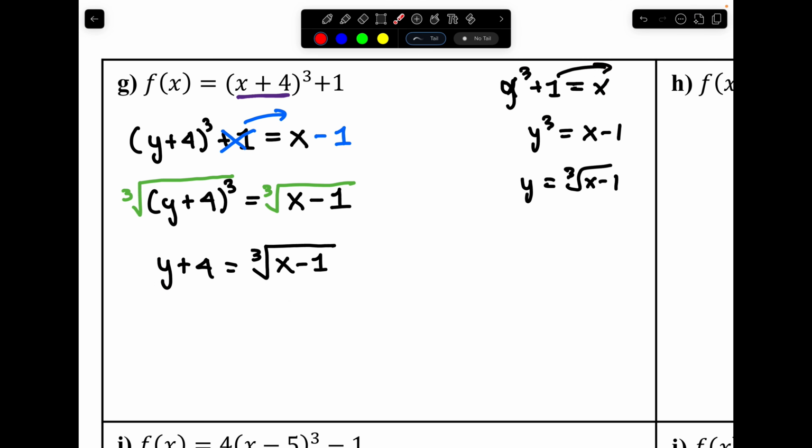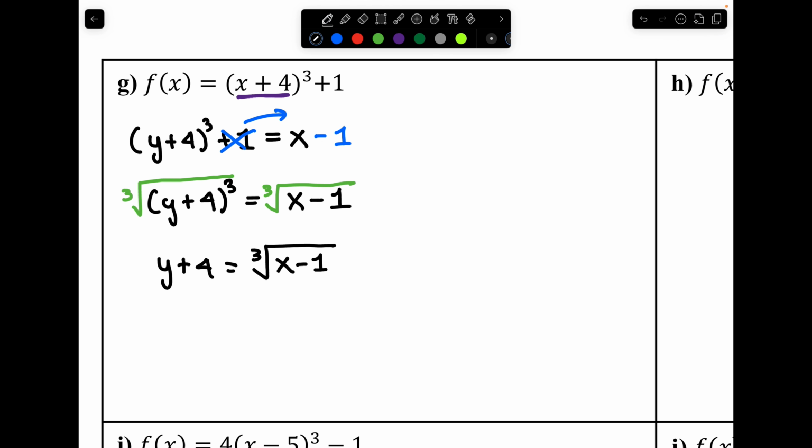Look at this and compare it to that. Notice that the only difference is that we're adding one extra step at the end, having gotten rid of the power of 3 from this side of the equation by taking the cube root of both sides. It's just building on prior knowledge, prior abilities, prior steps, and adding an additional step at the end. So this is now going to move the 4 to the other side, just like the way we would move the 1. The only difference is that it would not be added or subtracted to this value here.